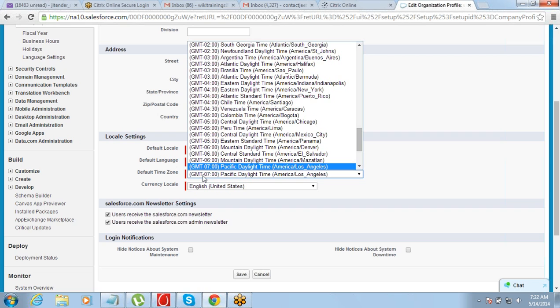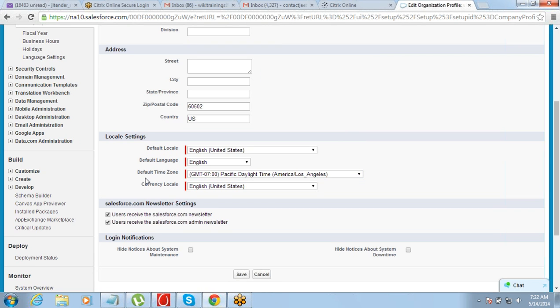Time zone, you have to select which time zone your company operates in. Okay, and these are all useful information. So wherever there is a currency transaction, wherever you want to store information about currency, it will take the currency symbol from what you have defined here. Same way, if there is anything to do with time, it will consider the specific time in case you have selected this.